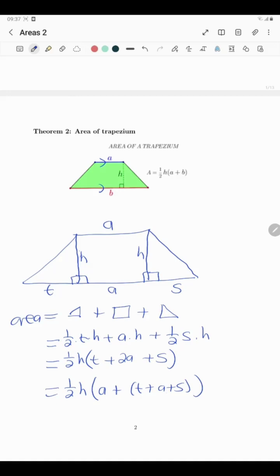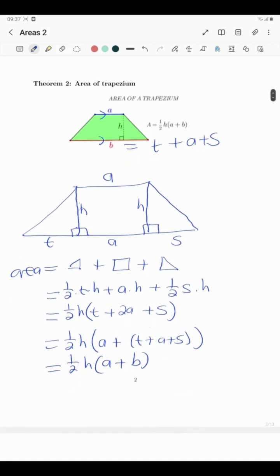Now looking at the diagram, we want these two trapeziums. It's not drawn to scale, but we want the two trapeziums to be that the length of the bottom should be b. So looking at the diagram, we see that b must be t plus a plus s. So filling it into this expression, we have t plus a plus s will give me b. And we have now derived this formula, the area of a trapezium is a half vertical height times the sum of the two parallel sides. And here we have the area of a trapezium.